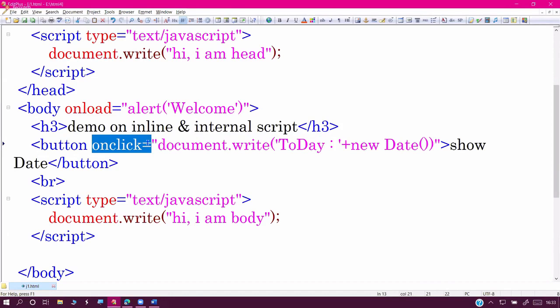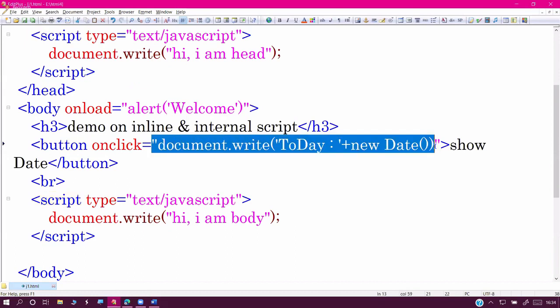What are the identification symbols? How can we recognize, sir, whether it's internal, external or something else? Is the script tag there or not? Check it, sir. Yes, we have a script tag, sir. Then it is internal. If an event attribute name is available, sir, then it is called inline. For external, how do we identify it, sir? A separate external file comes. A separate file is the identification.